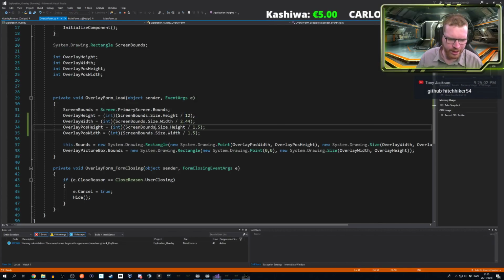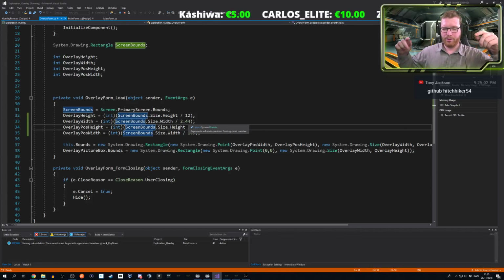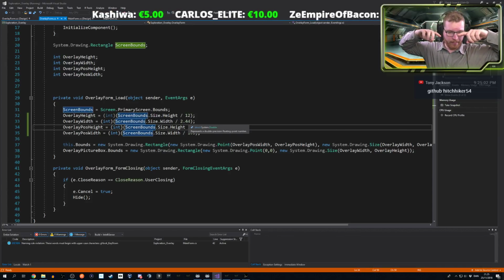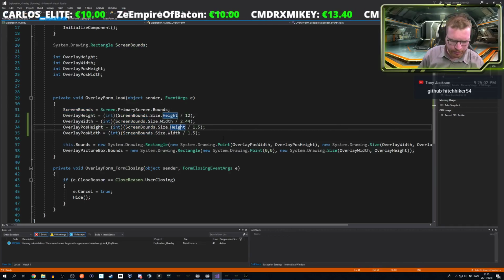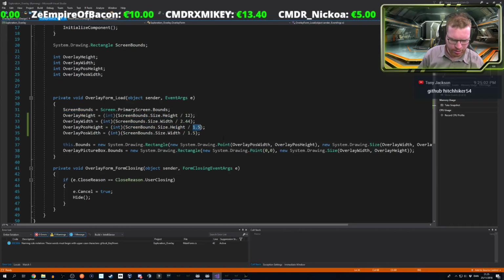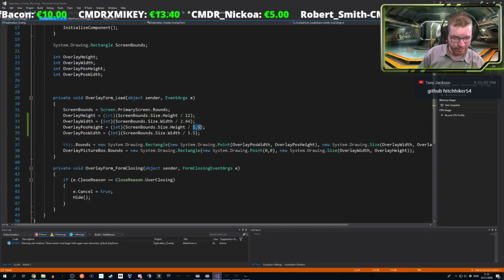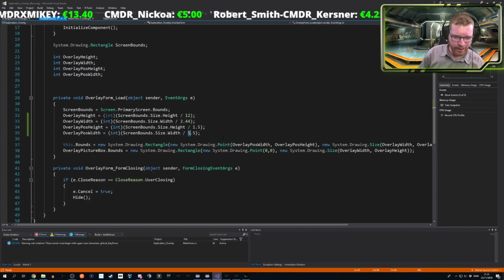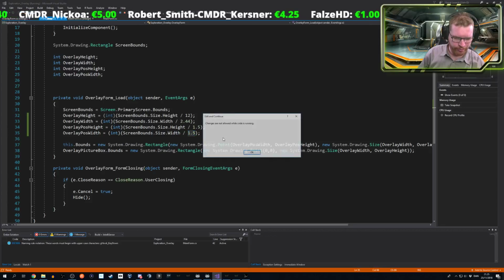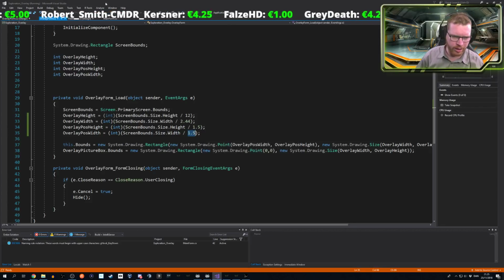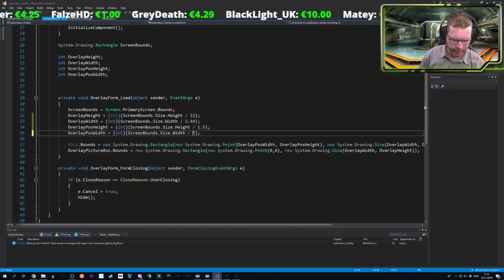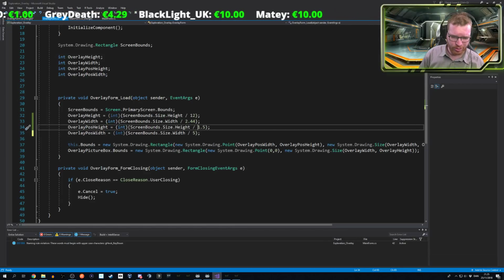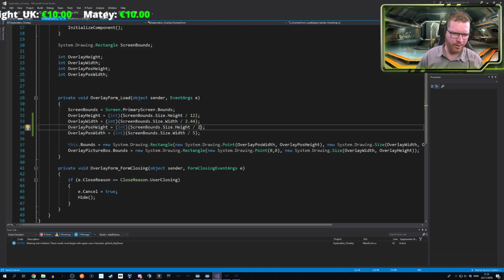So next up, we need to figure out, hold on, let me think here. The position is too big, so they need to be smaller. The width needs to be very small actually. Let's go 5. Oh, hold on, it's still running. Let's kill this. This one should probably be like 5, and this one needs to go up a little bit, so let's go back to 2. Let's see how that looks.